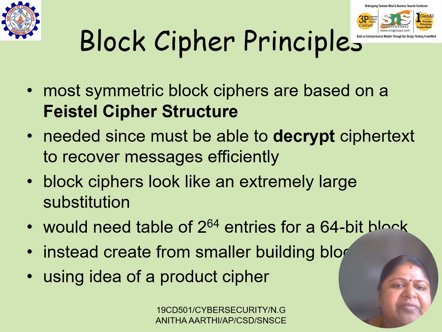So the block cipher has the following principles. Most symmetric block ciphers are based on the Feistel cipher structure. This is needed since we must be able to decrypt the ciphertext to recover messages efficiently. Block ciphers look like an extremely large substitution, and it would need a table of 2 power 64 entries for a 64 bit block. Instead, create it from smaller building blocks, using this idea of a product cipher.